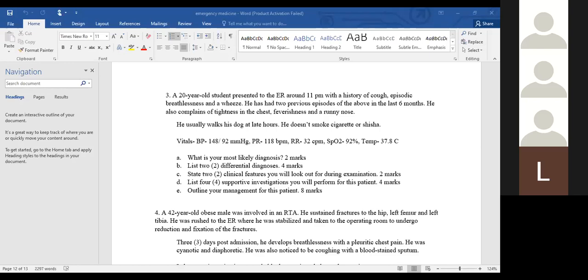So if you get a question like this, I expect that you bring in aminophylline as you've asked. When salbutamol or ipratropium bromide is not enough to control the attack, you step up to IV aminophylline, 250 milligrams in 500 mils of normal saline or DNS or 5% dextrose. You give the patient that every 6 hourly for 24 hours.